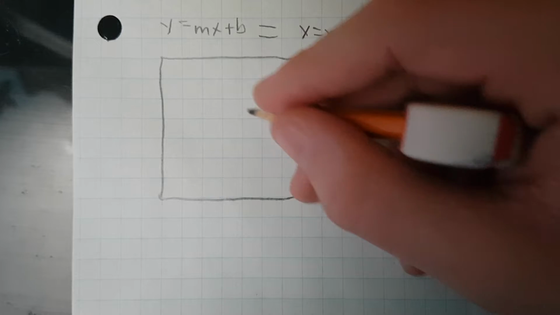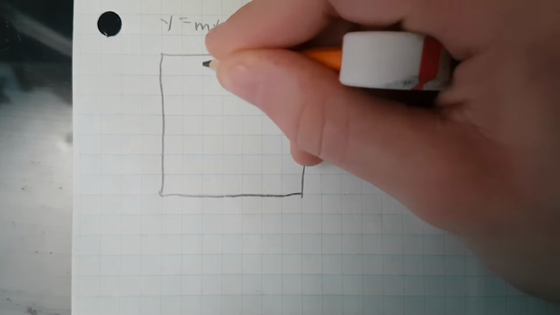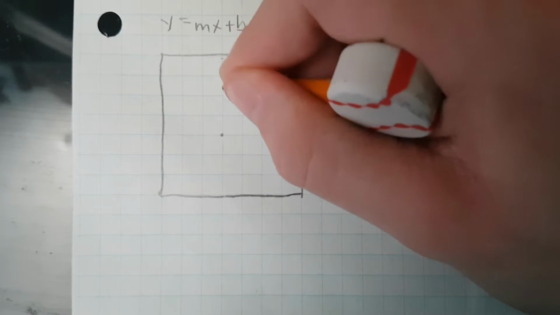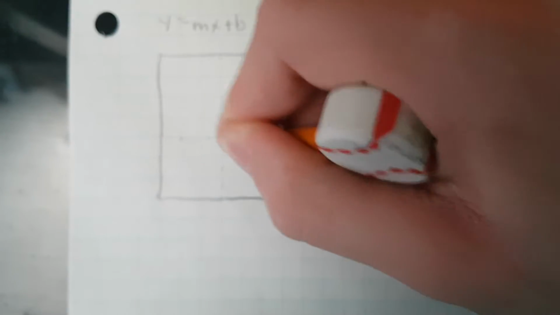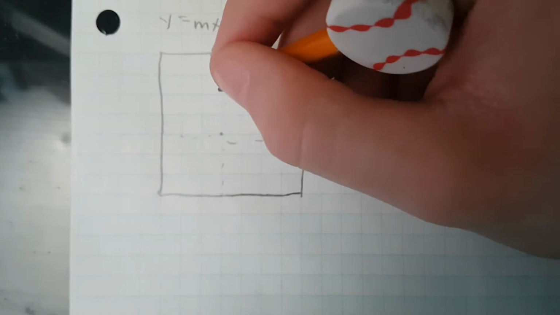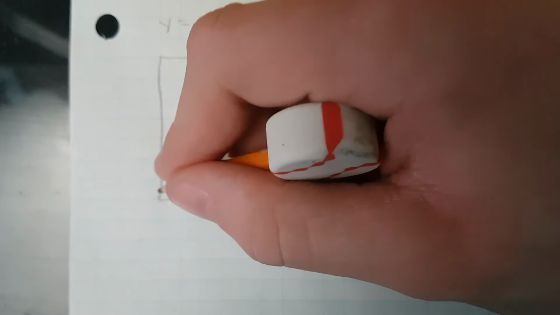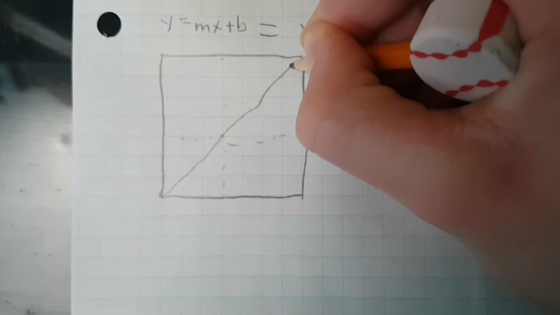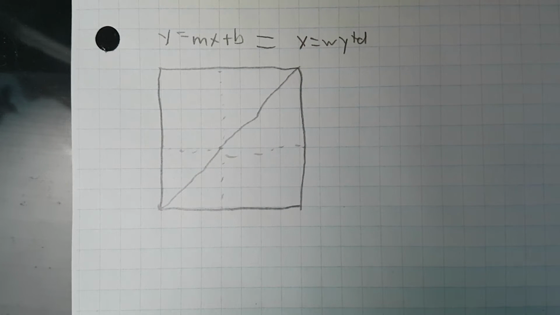I don't have a good 0, 0 here, do I? 1, 2, 3, 4, 5, 6, no, of course not. Okay, let's say this is 0, 0. That's our x and y axis. Let's choose the line first off a 1-to-1 ratio going straight up. So this calculation is just x equals y. The x is always going to be the same value as the y. If x is 0, y is 0. If y is 1, x is 1. It's the same.